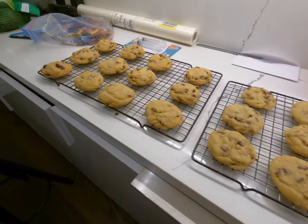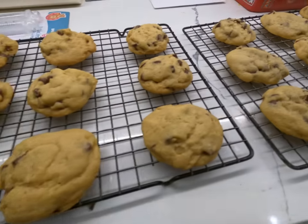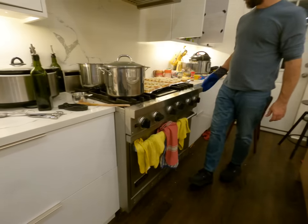And the beautiful cookies Naomi made are out here cooling. What? Those are gorgeous.